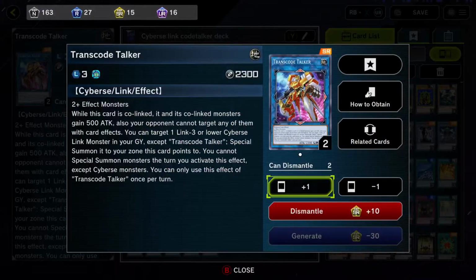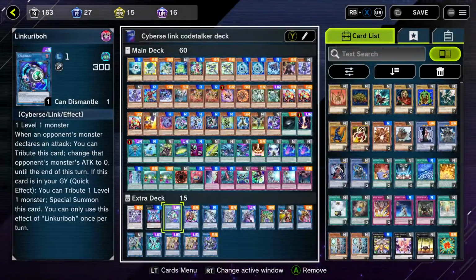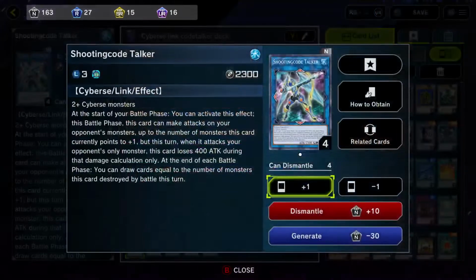So this gives you Link 3 or lower out of the graveyard, which is OP, like Monster Reborn. Shooting Codetalker. This is a good card for if you don't have anything else to combo with and you need to draw some cards. And for the attack phase, you'll be able to do that, and the second standby phase.